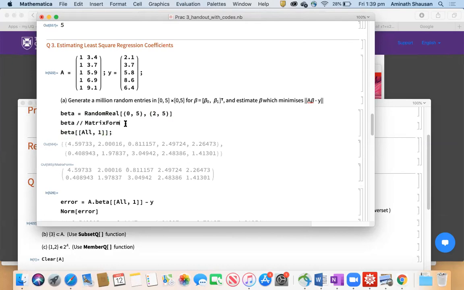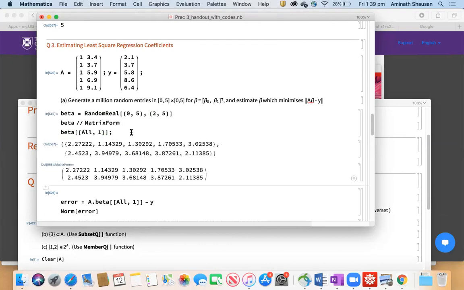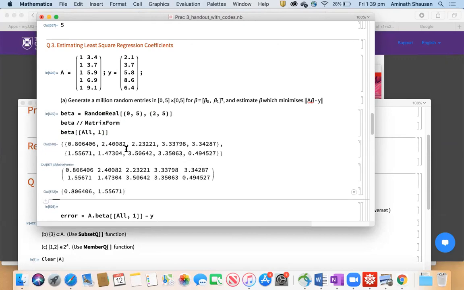This is me just building the code. I just wanted to check whether this is the first column. Second column. And it goes on. Can you try this? Can you code this and compute the error?